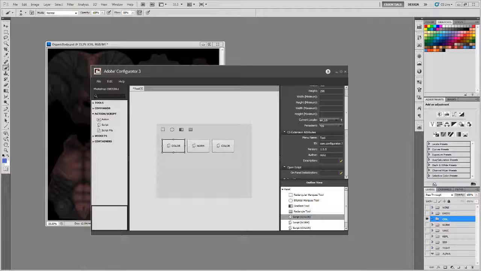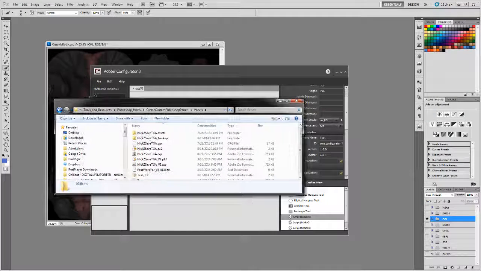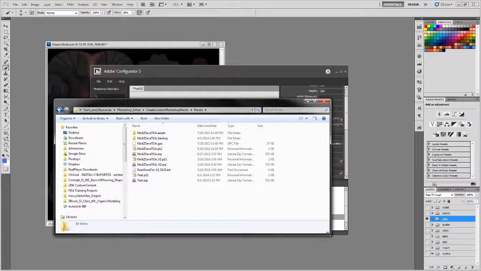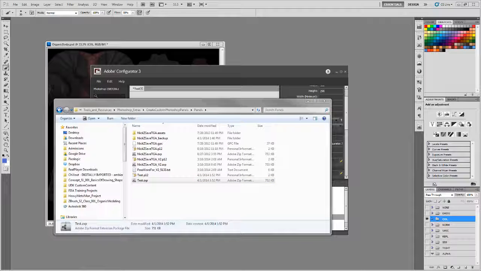Hit OK, and then we can go ahead and come on over to this panel, and it should save this thing out as this test ZXP. So this is the file that you need whenever you use the Adobe Extension Manager. After that's installed, I just type in my start menu, Extension Manager, and then you can load that up.